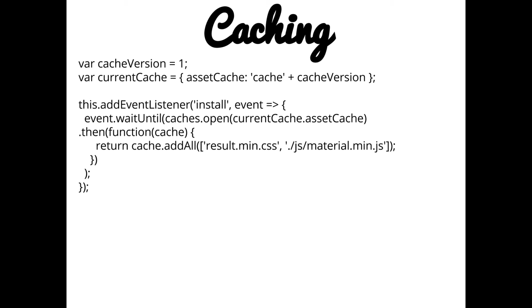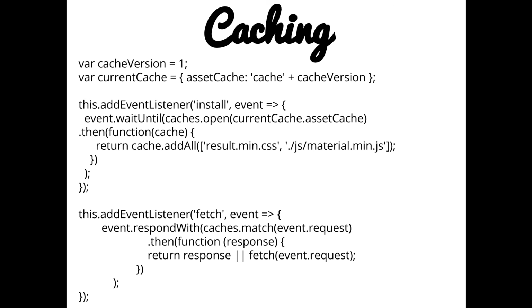Once that's done, it's saying, okay, cool. In this case, I want you to cache that CSS file and that JavaScript file. You could decide to cache manually, list this out if you know your resources aren't going to change often, or you could dynamically do this. So every time you do a fetch, you add to cache. So once that's done, for this example, it's really simple. I'm just caching because I know these aren't going to change often.